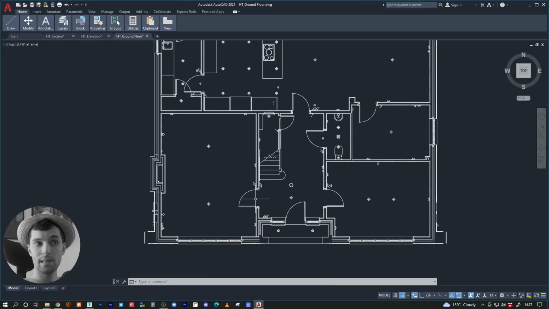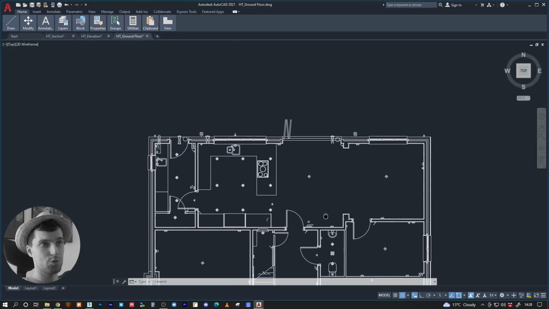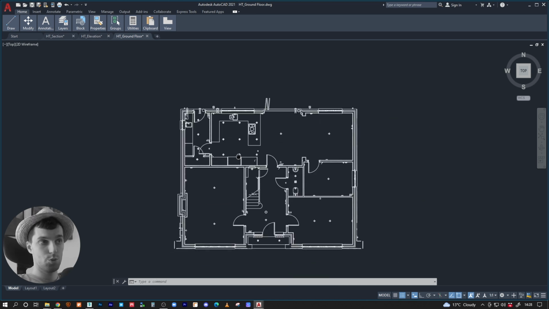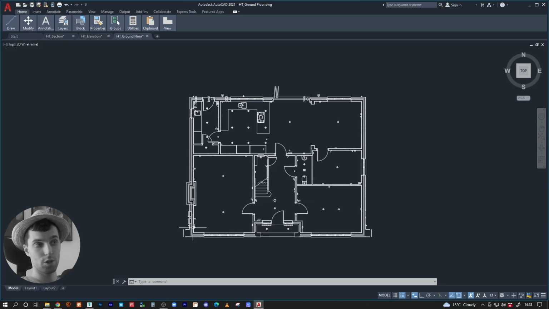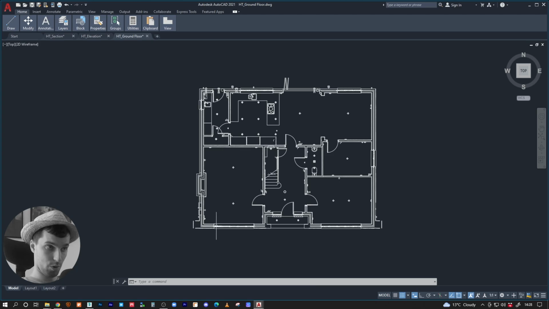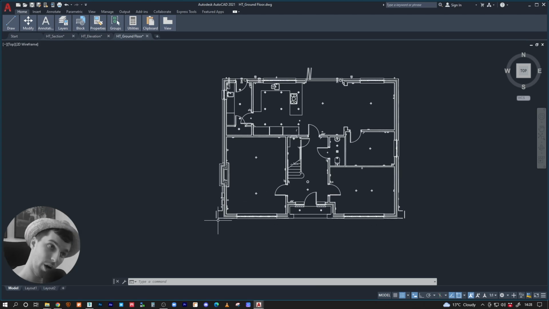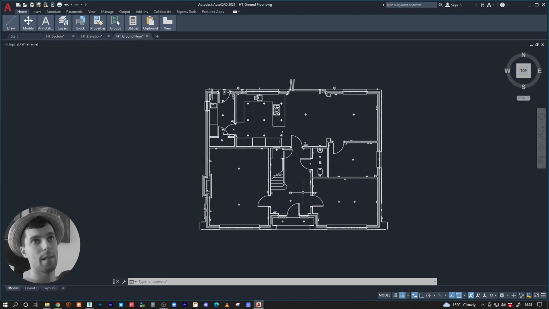And by the way, you can choose any point you want. If for some reason you want to make that corner there your 0, 0 origin, please do. It really doesn't matter which point you make the 0, 0 origin, unless you know that you're gonna use that point for the next floor plan. So for example, if it's going to be the first floor plan, not the ground floor anymore, you're going to match that same corner of the first floor to the ground floor point. You kind of think one step ahead about what you're gonna need to do next, right?